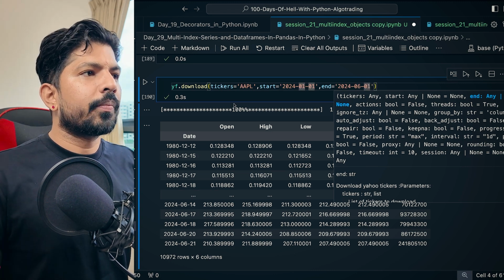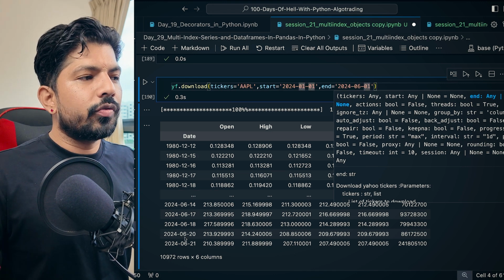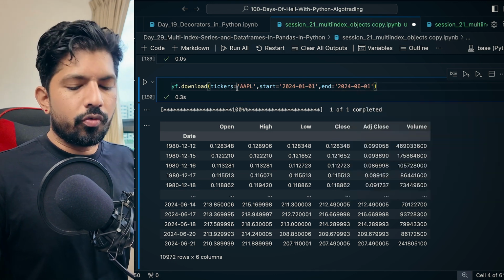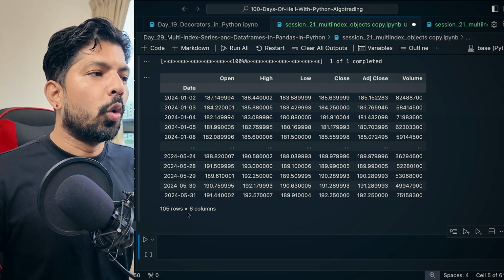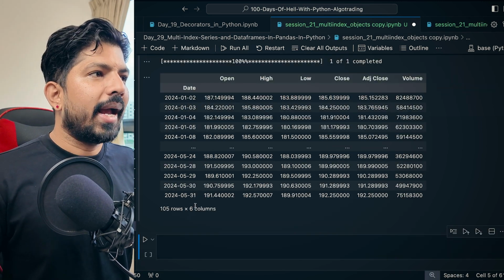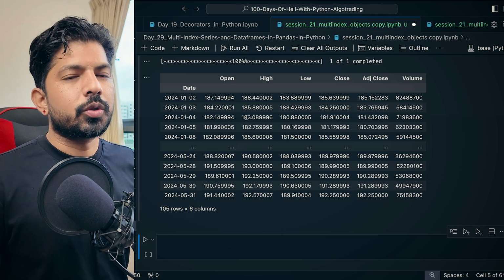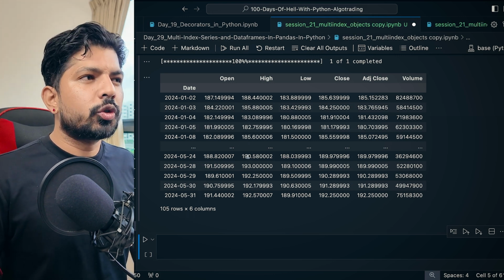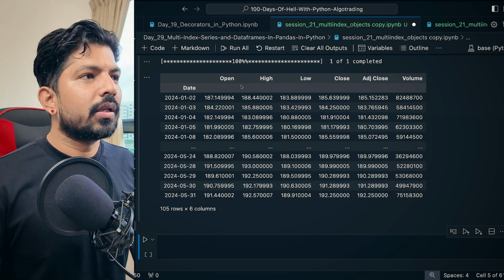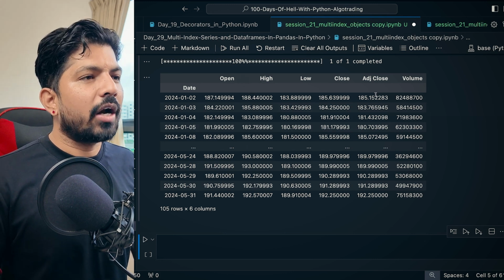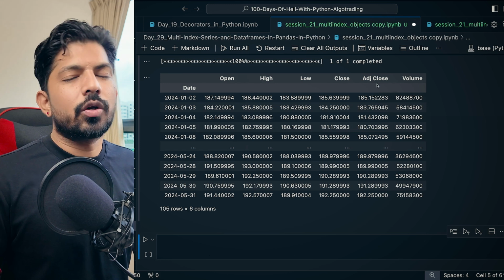Now when you hit shift enter, you will see that instead of these rows, we'll have fewer rows. We just have 105 rows and 6 columns. If you remember, I have shown you previously that these are the general OHLCV data: open, high, low, close, volume, and also adjusted close.